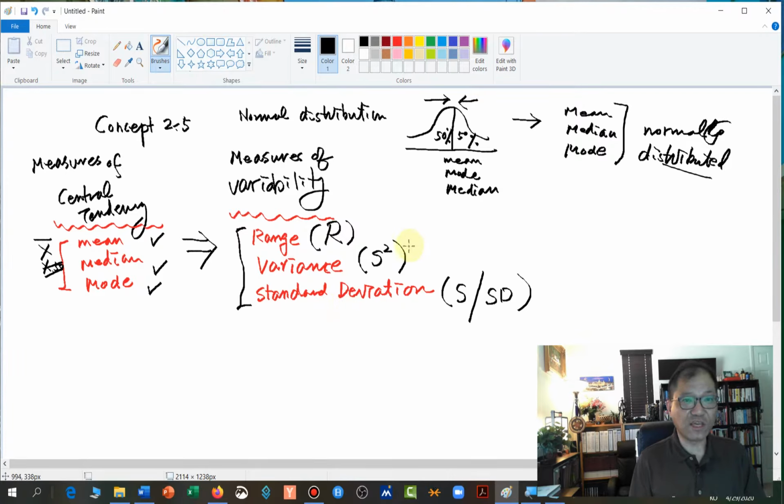Okay. So now we have new terms: mean, median, mode, range, variance, and standard deviation. Some of you will give up from variance and standard deviation. However, these two concepts are very, very important. However, if you calculate variance and you can calculate standard deviation quickly, it takes less than a second. Just putting a square root on the value of variance, that will be the standard deviation. So let me explain about variance.